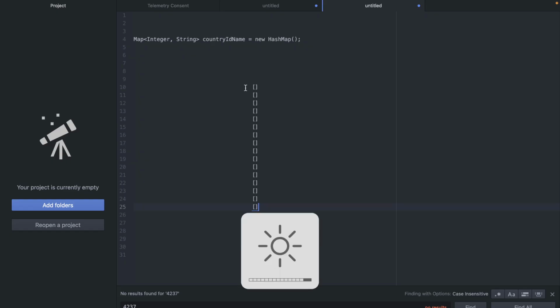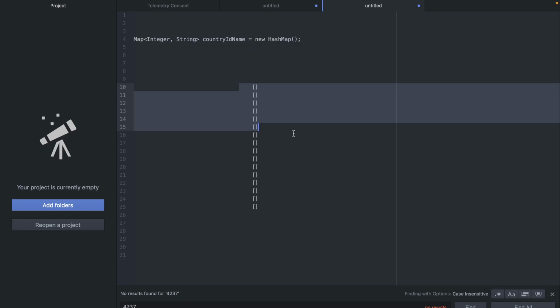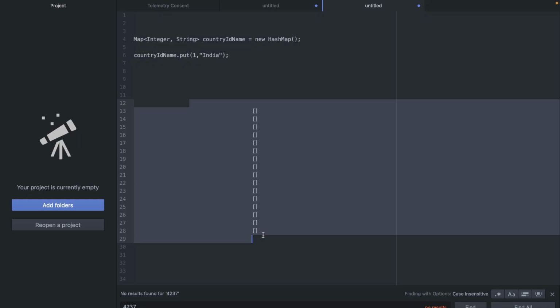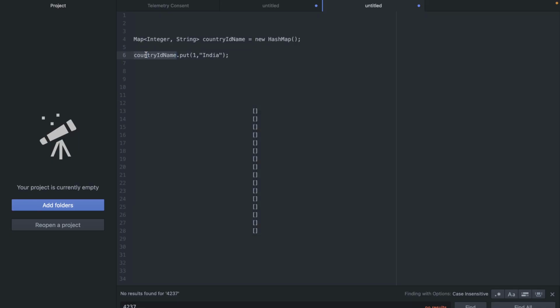So we get these 16 buckets by default. Now if I come and do countryIdName.put, over here 1, and I love my India, all right. So this thing will create this. Now I have 16 buckets.